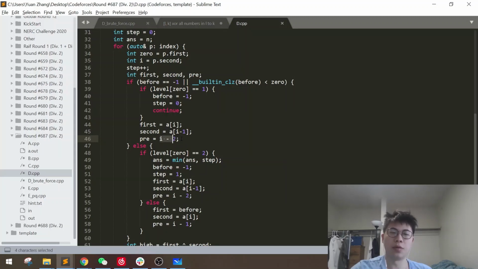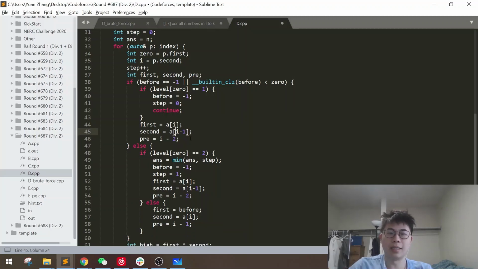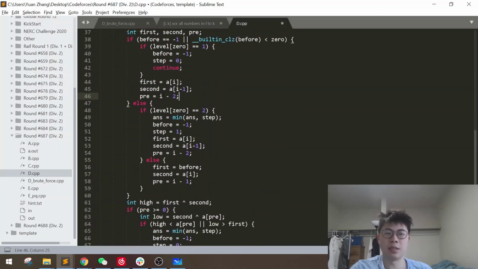We didn't directly write something like a -2 because we are not sure if that exists. Because maybe the second here is already the first element, then there is no element before it. We will check that later.